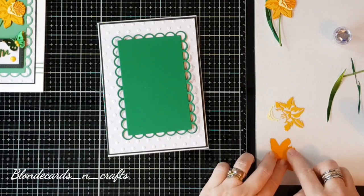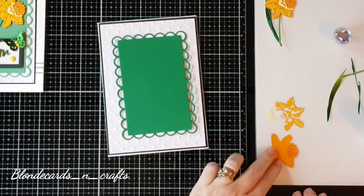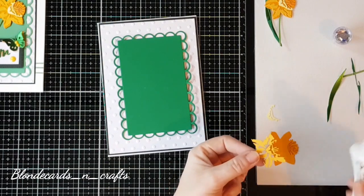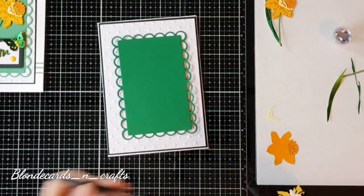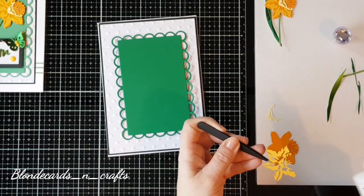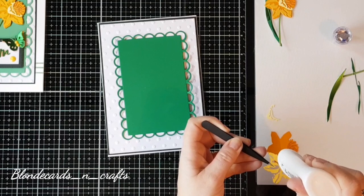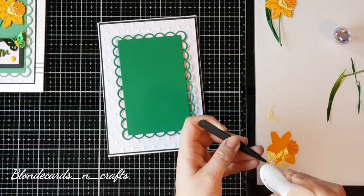Just stick that down like that. And then we'll take this piece, and I do have a tweezers there generally that I use. And we'll just put some Nuvo glue on this as well. And all you need is a little few dabs here and there.